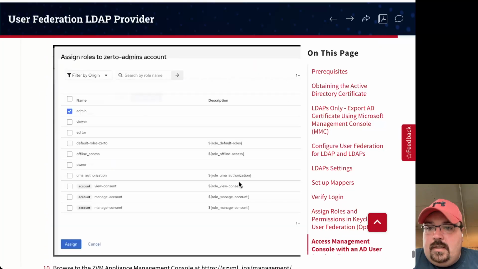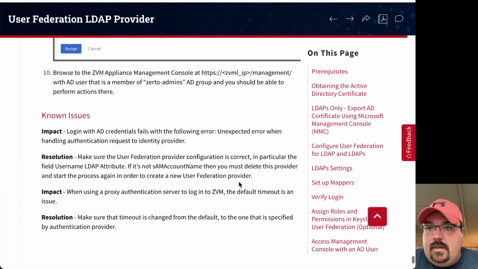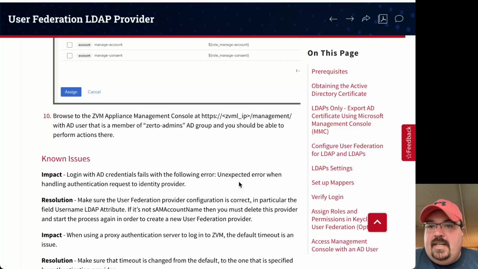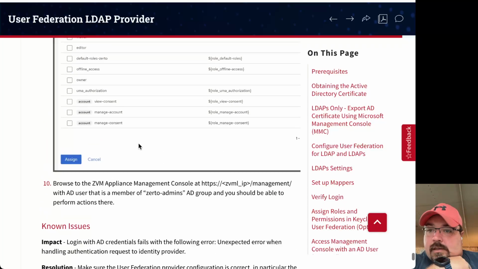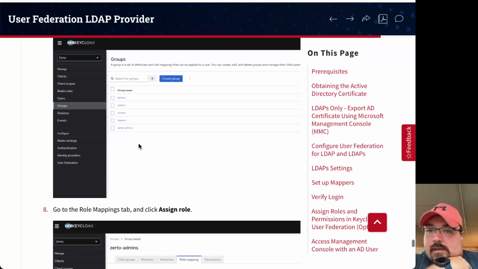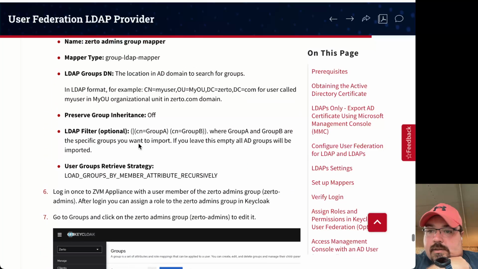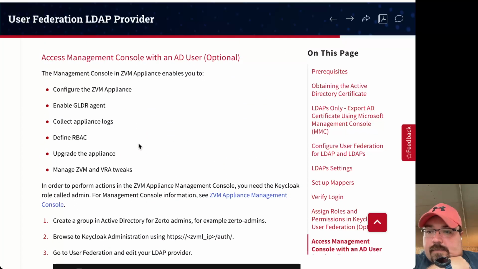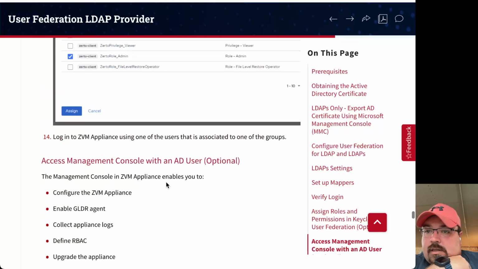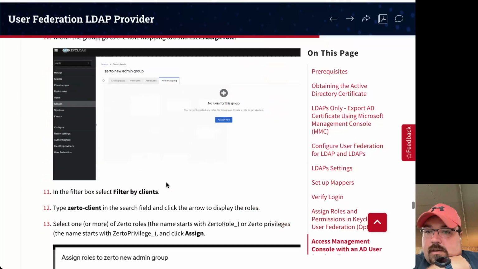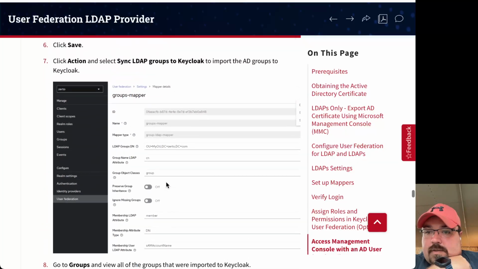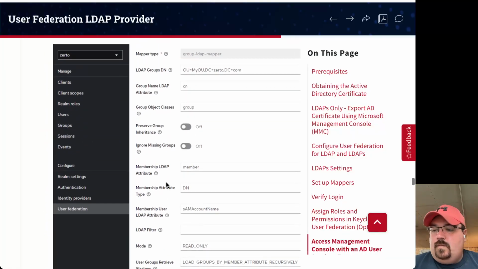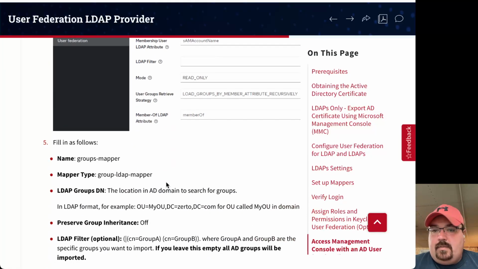And I think what it has you do. Yeah. So it doesn't actually show you where to do this part. Okay. Well, we should probably fix the guide here. Or I'm just scrolling too quick. And I don't see it though. All right. So we'll deviate from the guide here a little bit.